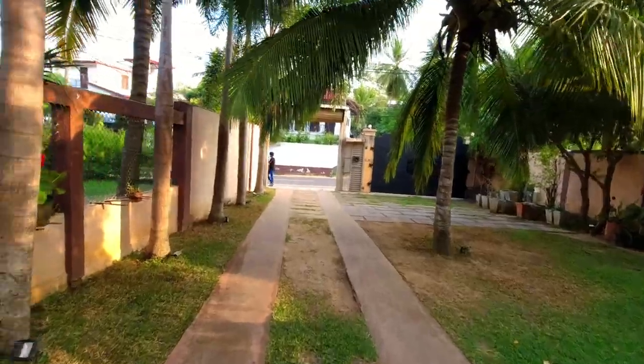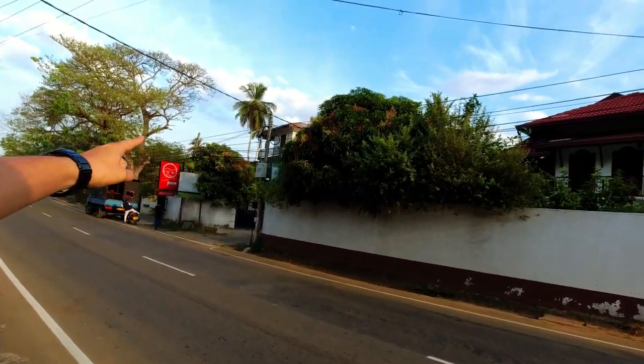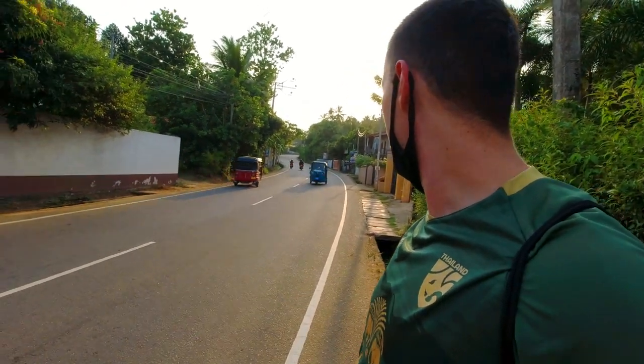Let's get some food. So, to be honest, I haven't got a clue where to get proper authentic kottu here. So my idea is now maybe just ask a tuk-tuk driver. As I said before, we have plenty of restaurants around here. If we go this road, that is the road leading to the beach, plenty of restaurants at that road. Probably also some that are selling kottu, but yeah, these are all tourist restaurants. And I want to get a local authentic experience, you know? So I think we are going to avoid the area here.